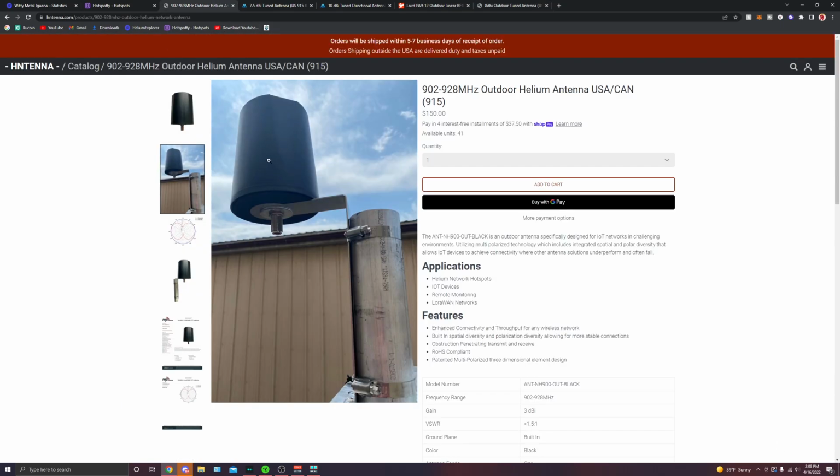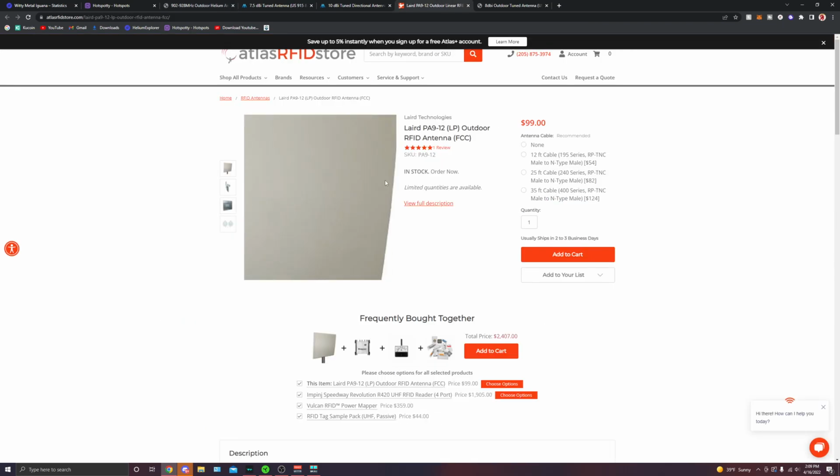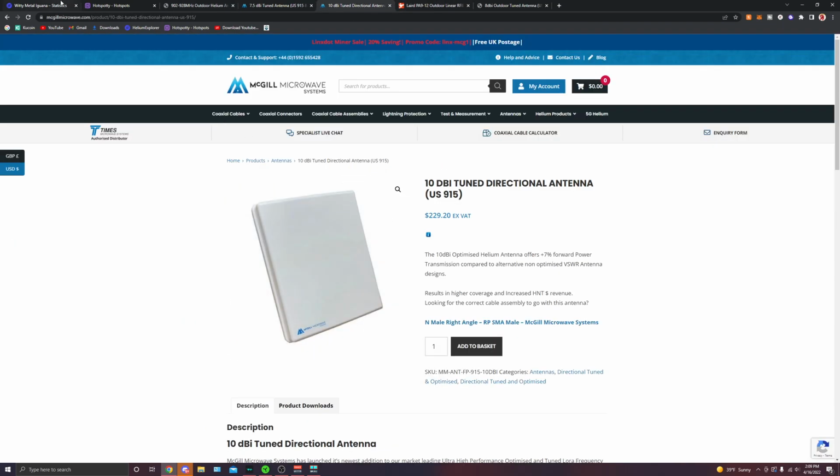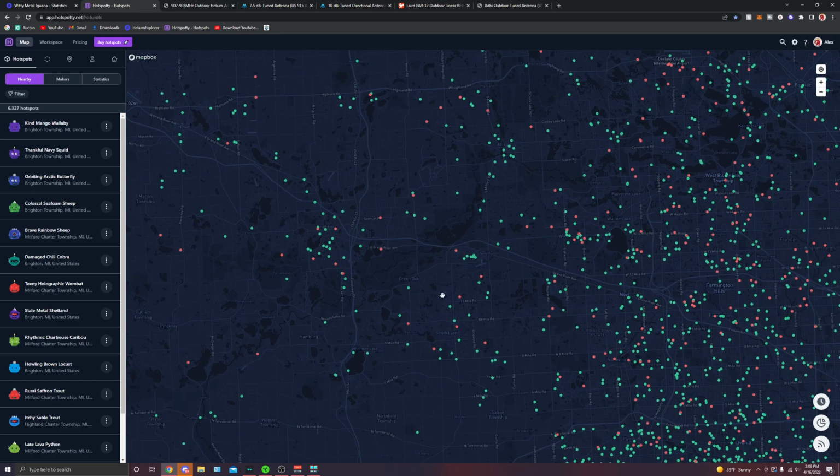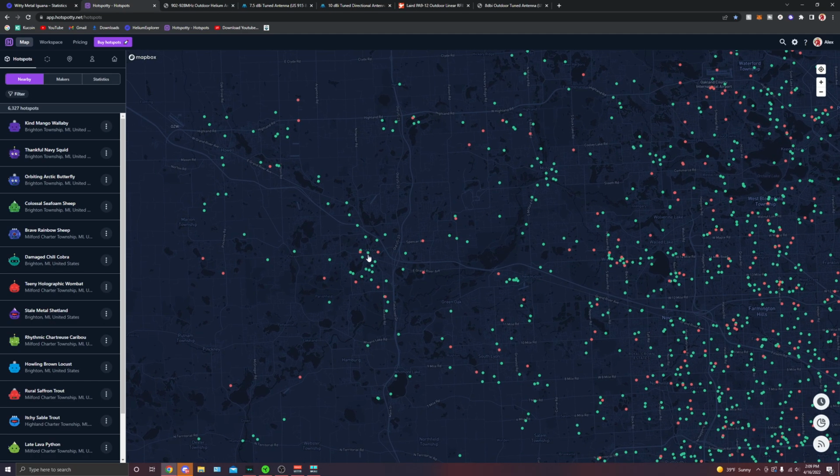Because something like this, I feel would be great in a city, not really rural. I feel like this kind of antenna would be great if you're surrounded by hotspots all around you, and you want to get everyone around you. So a city would be perfect for this antenna. And a directional antenna would be perfect if you're trying to target a location. It's not totally directional, right? So if I place it here facing this way, it's going to get probably these. It's most likely not going to get anything behind it, but maybe along the sides.